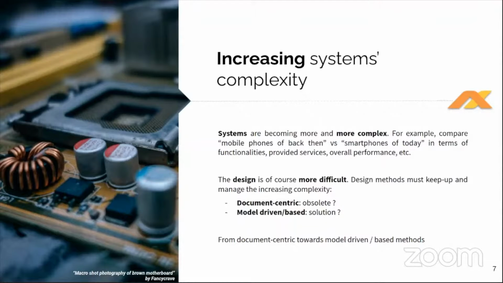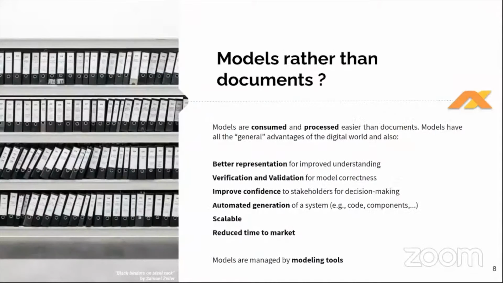Classically, document-based approaches are becoming more and more obsolete, and engineers are starting to use model-driven approaches. This is basically because models can be consumed and processed much more easily than documents. On the one hand, they have all the general advantages of the digital world. For example, they can be easily stored, sent to other users, archived, never lost, easily copied, and so on. But in addition, they also provide a better representation for improved understanding.